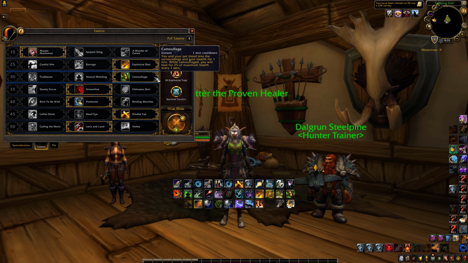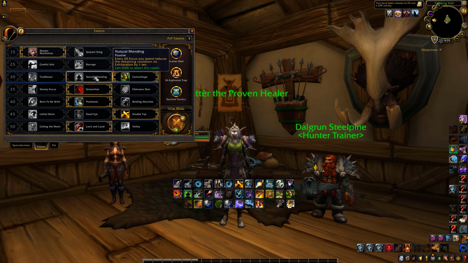That's going to be Camouflage and Natural Mending. If you are doing solo content like BGs, 1v1s, or if you're doing an arena and you need a really strong opener, then Camouflage is really good for that. If you don't need a strong opener, the Natural Mending is a good alternative, as it will net you more exhilarations over the course of a fight.